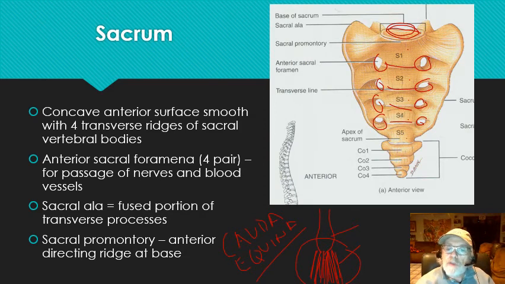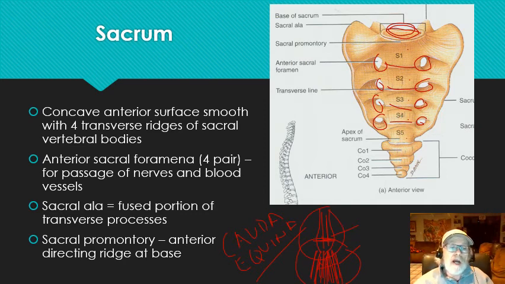So when they do a lumbar puncture, a spinal tap, by doing it between L3 and L4, they're down below the solid portion of the spinal cord. Try to stab a noodle with a needle. It doesn't happen that easy. So they have less chance of causing damage to the spinal cord by doing it at L3, L4.